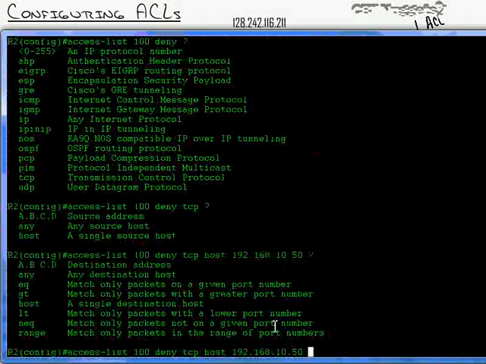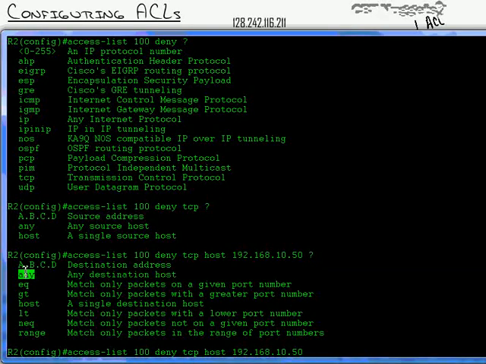Question mark, and now it's asking for a port number. But remember, and I'll emphasize it again, if we put the port number right after the source host, you're going to be talking about the source port number rather than the destination. When we're surfing the web or doing most things, we're going to a destination port, and the source port is pretty random. So I'm going to keep going with the destination. Instead of saying any destination, I don't want to deny the host from the whole internet.